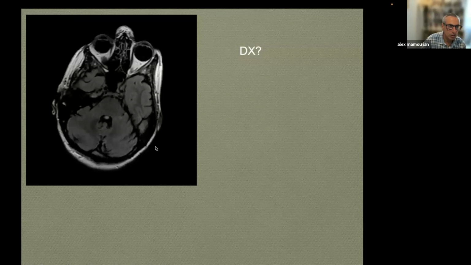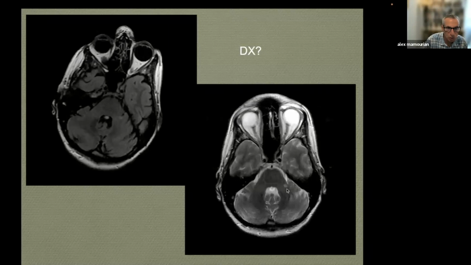Now, if we look at this FLAIR scan, you'll notice, as always, we have issues with unsuppressed CSF here in the fourth ventricle, here in the prepontine cistern. Now, is this a real lesion or not? I think it would be difficult to feel confident about that on FLAIR study. And yet here on the T2 weighted scan, you can see unequivocally there is a lesion in the middle cerebellar peduncle. And so this lesion, which we can now say is there with some confidence, will strongly favor the diagnosis of MS. So don't limit yourself to FLAIR imaging. When you're looking at the brain, you need to look at both T2 weighted imaging and FLAIR imaging if you're going to get an accurate assessment of involvement both above and below the tentorium.